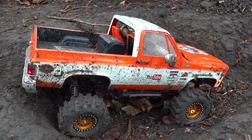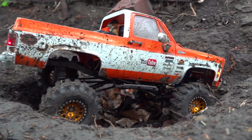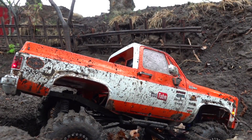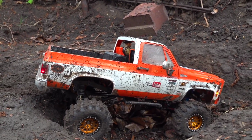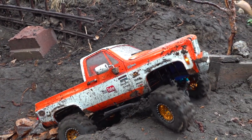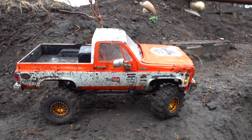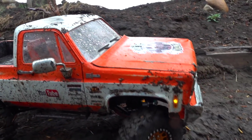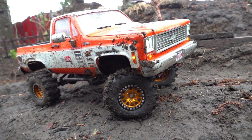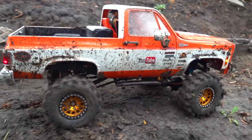A lot of people say, why don't you get a big full-size truck and do this yourself instead of just doing it with toys? And I say even full-size trucks are toys. And I love wheeling, whether it be in 1/10 scale or in full-size. Yeah, that's beautiful. It's like one of those old farm trucks you see around Alberta here. Except the wheels are a little bit too shiny for the farmers I know. There we go.